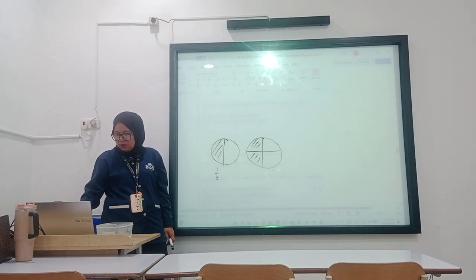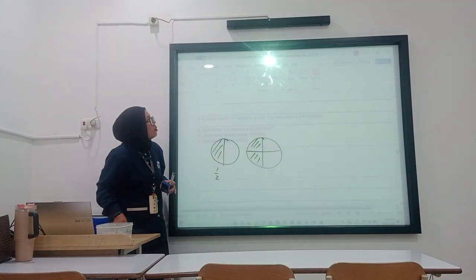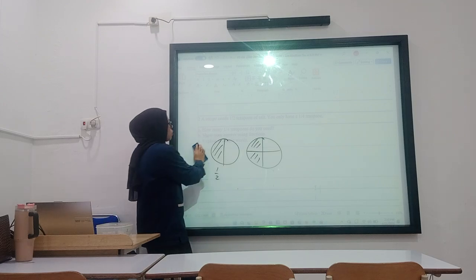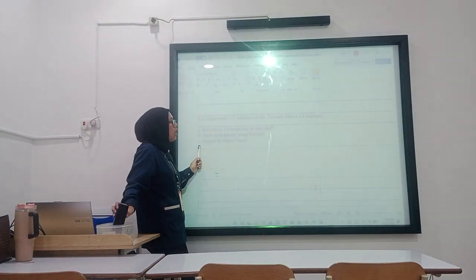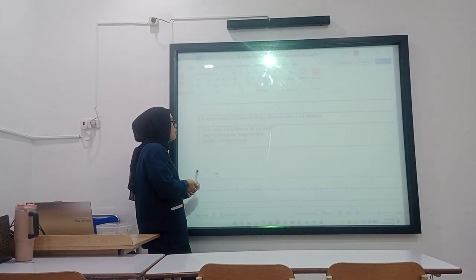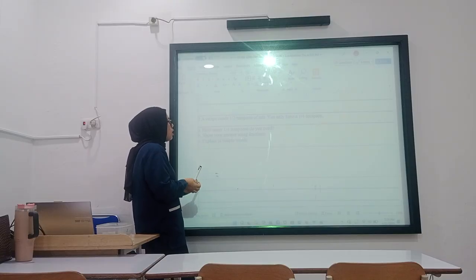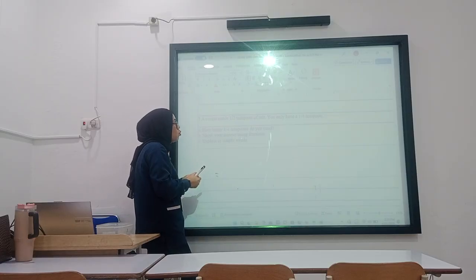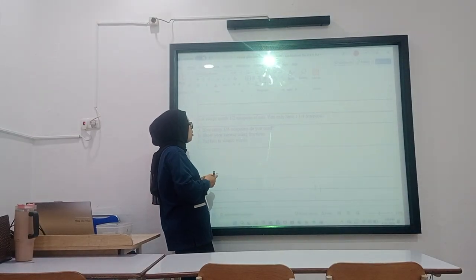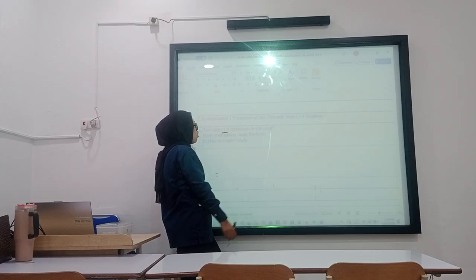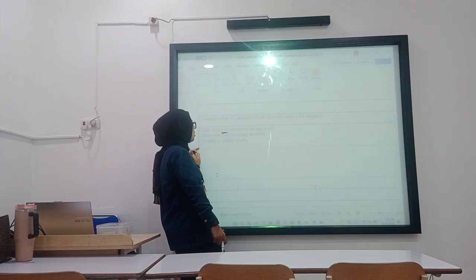And then number 3. A recipe needs half teaspoon of salt. You only have quarter teaspoon. How many quarter teaspoons do you need? And then show your answer using fractions. Explain in simple words. The question is how many quarter teaspoons do you need? So show your answer using the fractions.